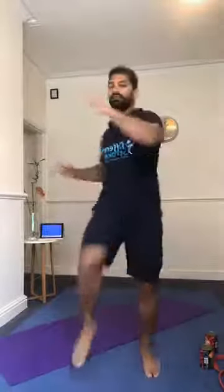Great. So once you've done that, we do some rotation. So lift that knee up, and we're going to do some nice crunches, bringing the elbow into the chest, and also towards the knee. Great. So opposite knee and opposite elbow.